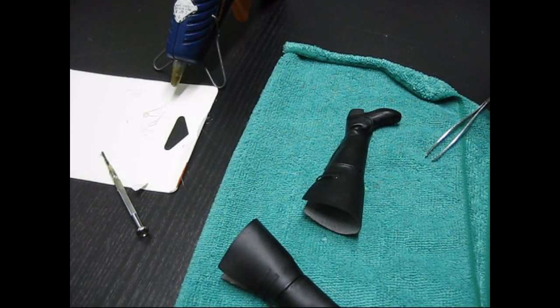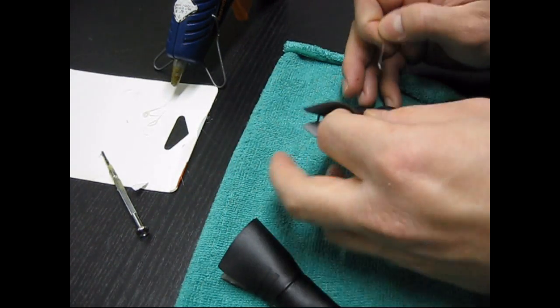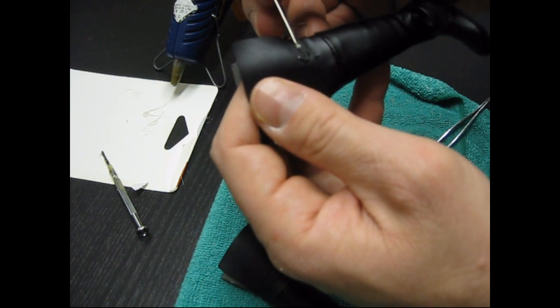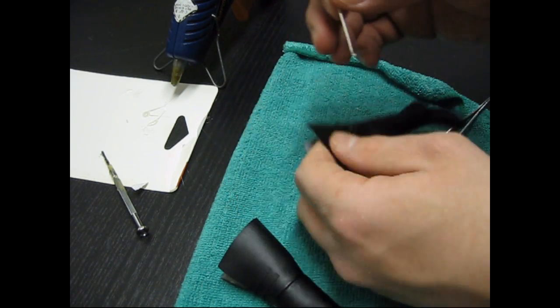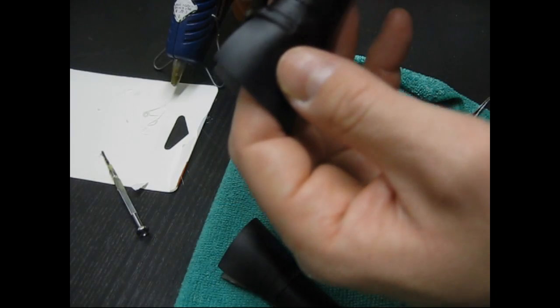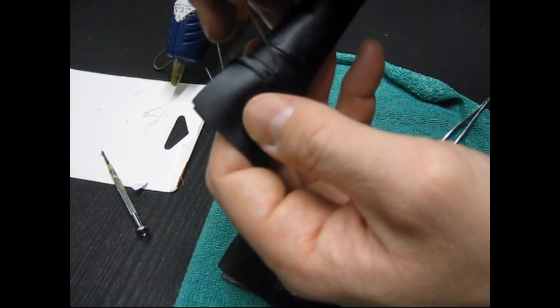Okay, here we go. It's cooled off. I'll show you what I've just done off camera. I'm going to do it again. So I've got a little bit, you can see some of the hot glue is on the tip of the needle. Here, let me pull this off. I'll show you what I do. So you've got it leaking out, you see it's spilling out of the sides. So you want to, here, I'll start fresh on this side. I already did this side.